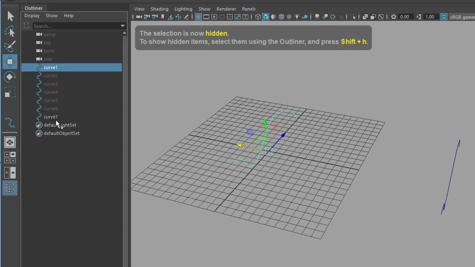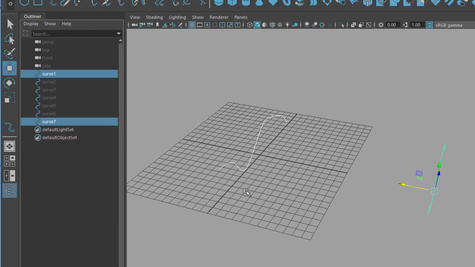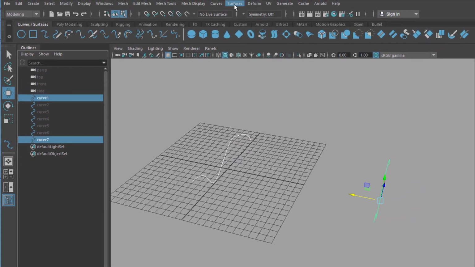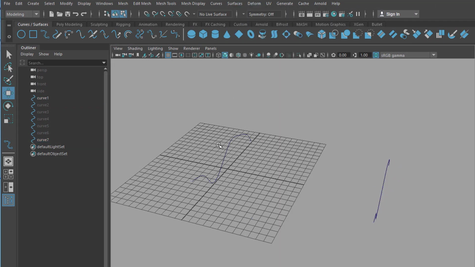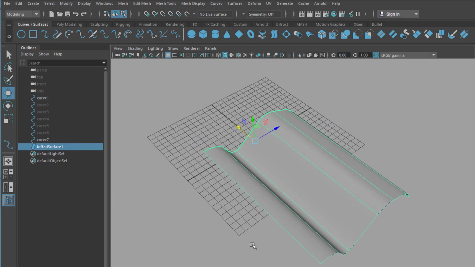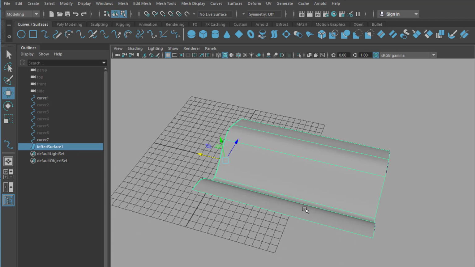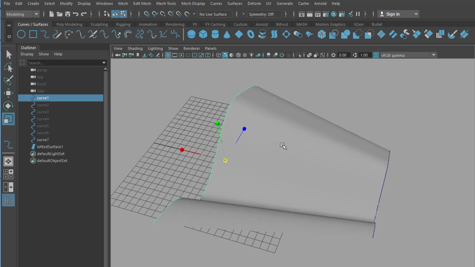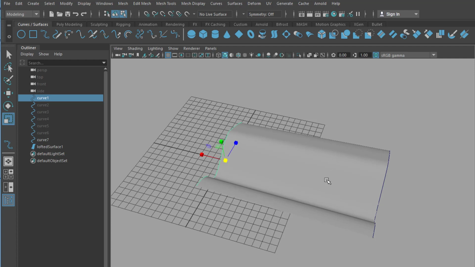Now we select curve 1, and in addition to curve 1, curve 7, and we create a loft. It's under Surfaces, Loft here. So I need to pick them again. The loft is here. That's a nice surface we get. We can now manipulate the original curves like this one. If we scale it down, for example, but we cannot do anything right here.